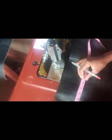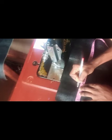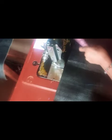So let's get started by fixing the handle to the main body. In fixing the handle to the main body, from each side, I'll be measuring 3.5 inches. That is where my handle will start. So 3.5 inches from both sides. And then from the upper part, I measured 2 inches, but in the long run, I later reduced it to 1.5 inches. Do you understand? So 3.5 inches on both sides, and then 1.5 inches from the upper part.